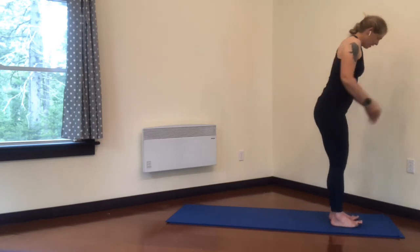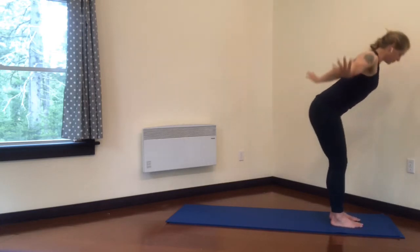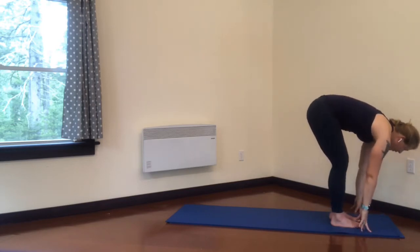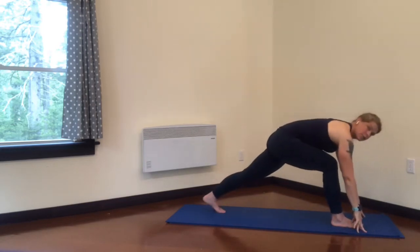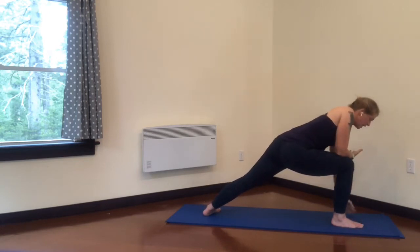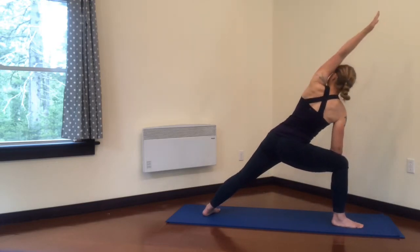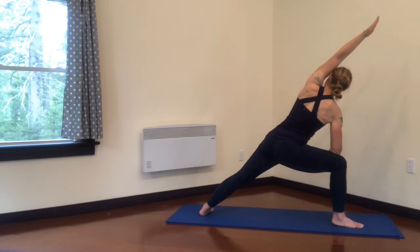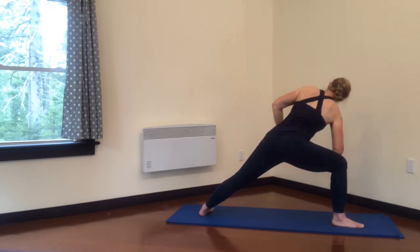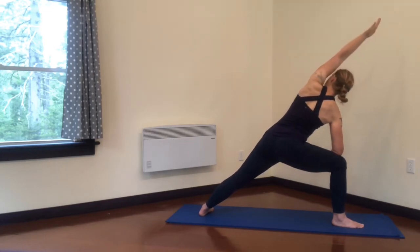Okay, inhale. Exhale to bow. Inhale, look halfway up. Step your left foot back, nice long lunge. Pivot your back heel down, right forearm to knee. Now, left arm comes across the cheek, and we're going to see if we can find that same collarbone broadening that we had before. So top thigh moves straight back. Hold your pelvis steady. Now open the collarbones, even though your arm is over your ear.